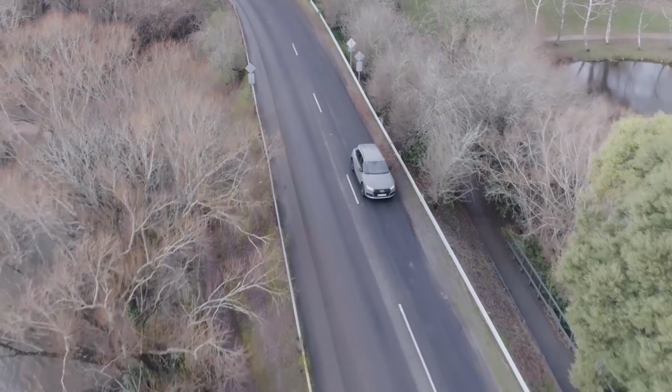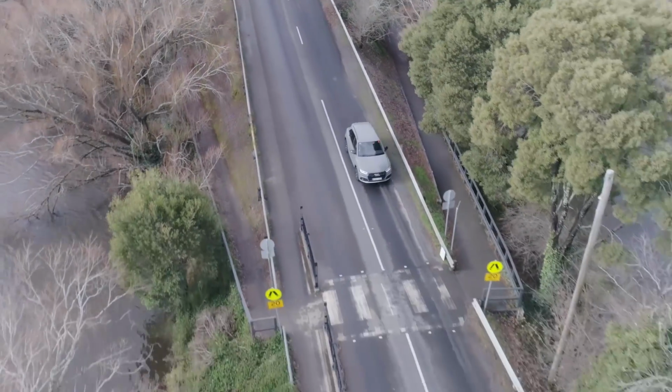Okay, so what's it like to drive? Well, again, the S-Line Black, which we're in at the moment, has been pretty impressive. The cabin is so quiet. Road noise is absolutely minimal. Engine noise is, well, it's a petrol engine, so it's not going to make too much noise anyway. Acceleration is really impressive. 185 kilowatts, that's plenty. That's, you know, V8s used to make that 20 years ago.